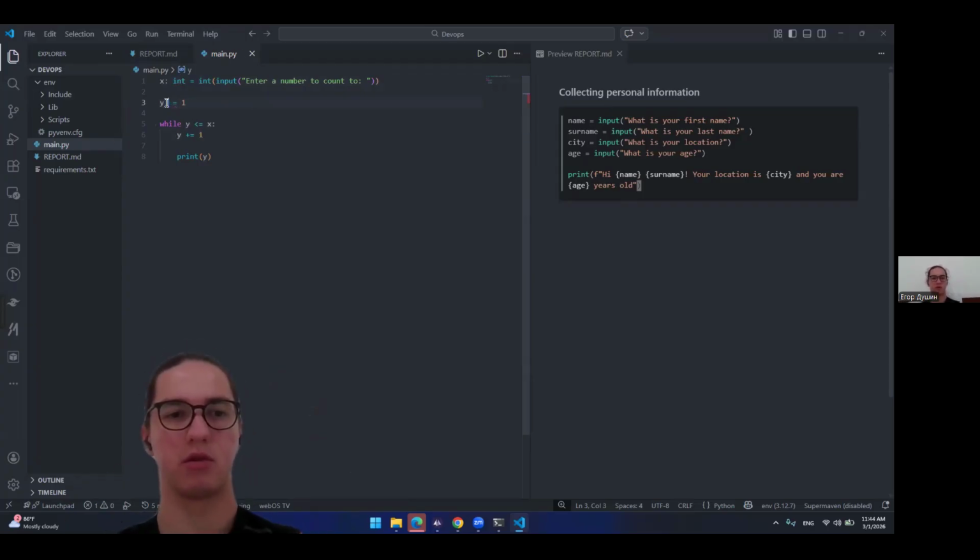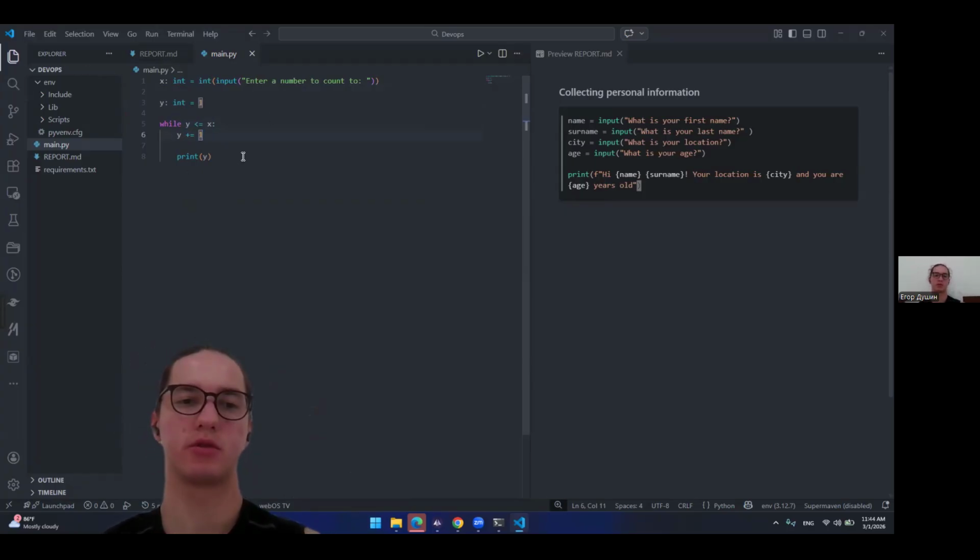And here it is the same. Then this cycle will repeat many times till the condition is passed. So while y becomes greater than x, the loop will stop.